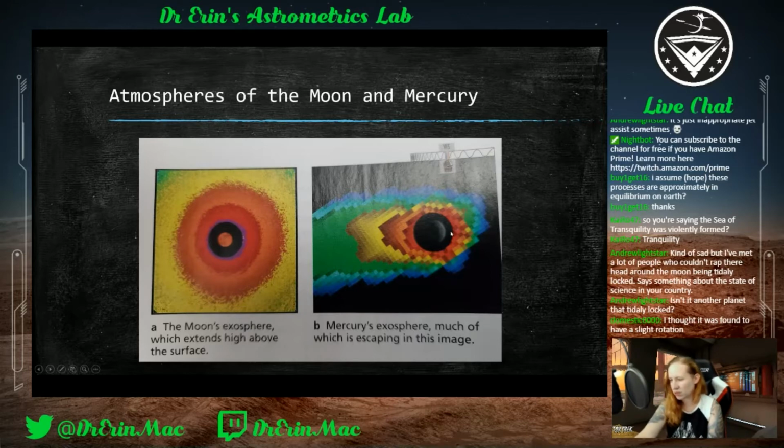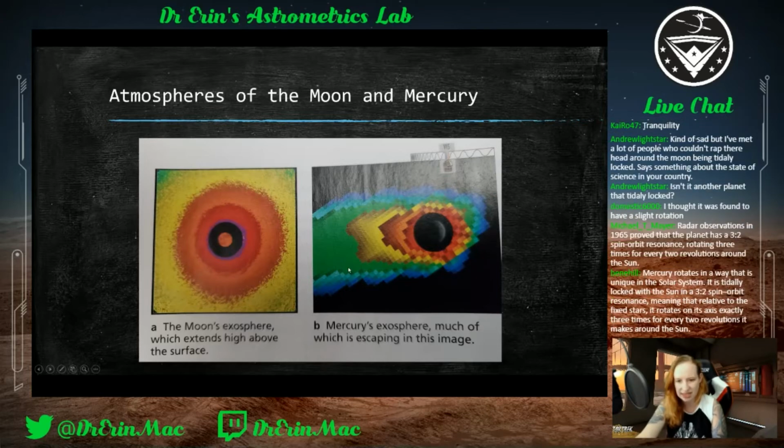So this is the moon and this is Mercury, and that's kind of how big they are compared to each other. Because Mercury is so much closer to the sun, you can actually see that exosphere. All those little particles have this structure because the sun is over here and the sun is pushing those particles off. So you get almost this tail as it's escaping through there.